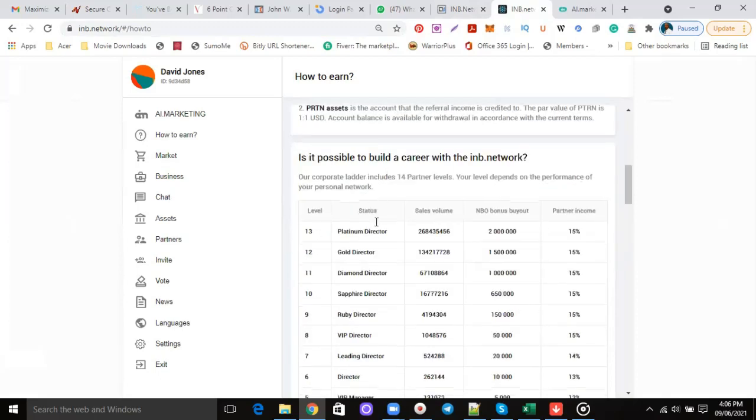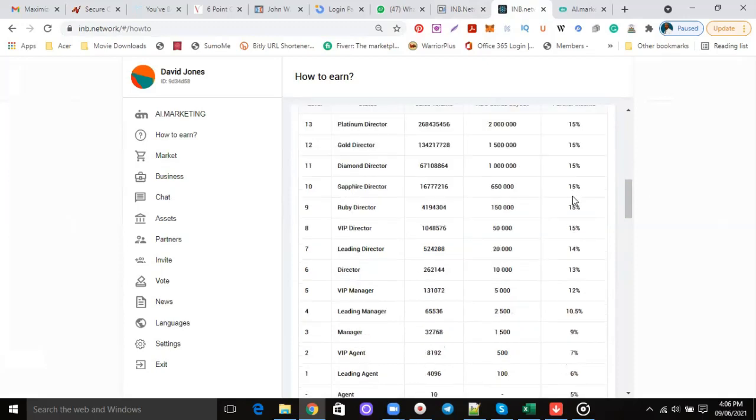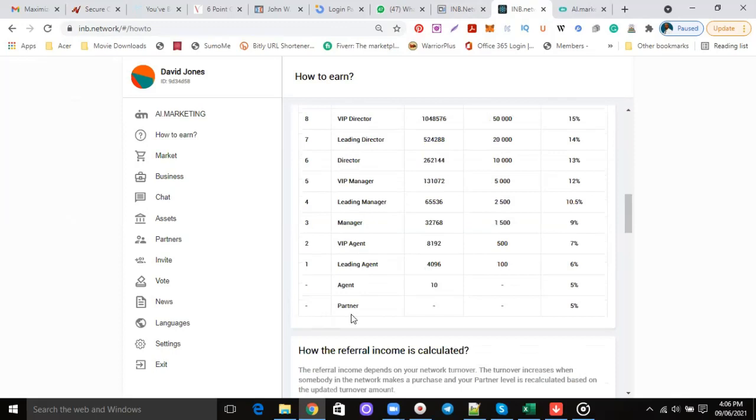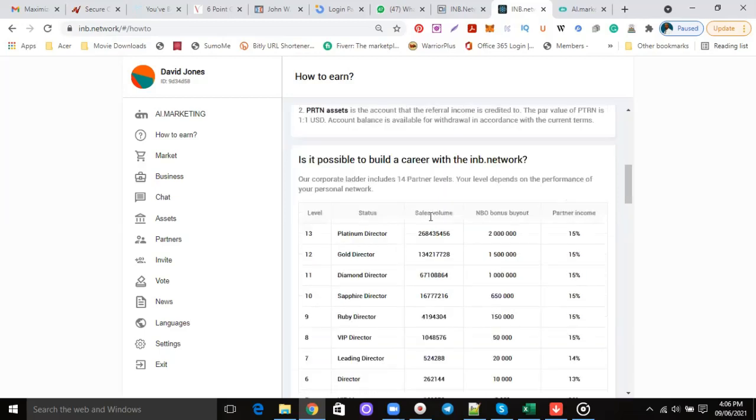It shows you the different levels and the percentage earned at those levels when you go through the ranks. When you come into Inb.Network, you come in as a partner and you earn 5% on your personally invited directs. From there, based on the volume generated by your directs and their future directs, that volume is what is responsible here in this column which says sales volume.